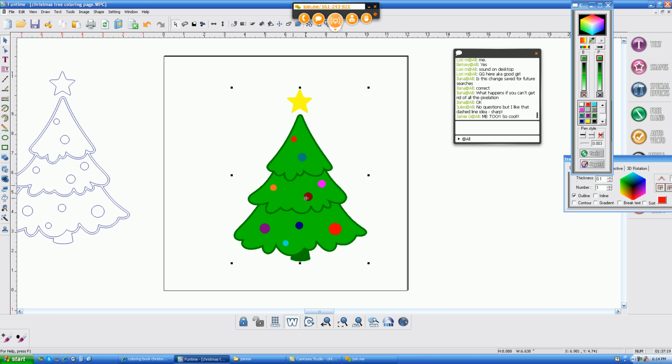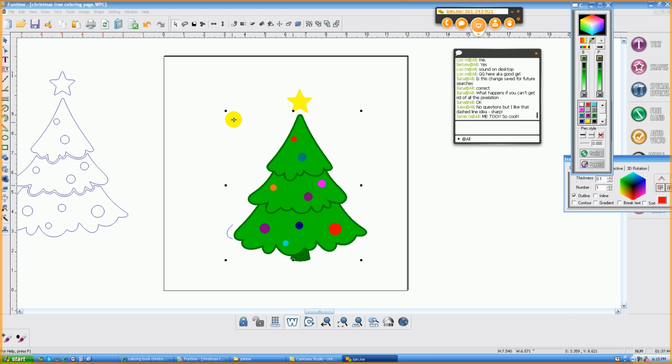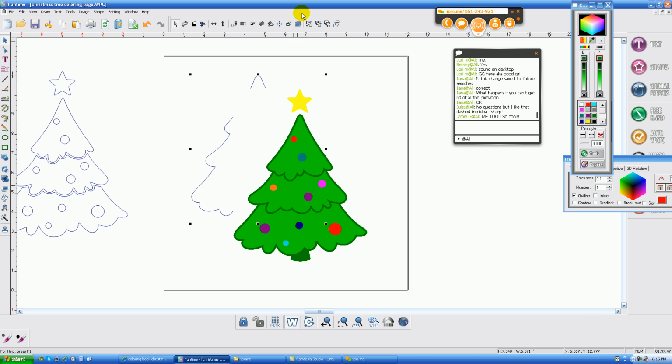But we need cut lines for this tree. And the easiest way to get them is to select the very outline of the vector part of the image and move it right on top of the raster image, but it's going to go behind the image where you can't see it. So using your selection menu, I'm moving a toolbar, I'm sorry. With that cut line still selected, go over to your selection and point your mouse at the icon for closest position and click on it one time. And you see that that brought the cut lines up to the front.